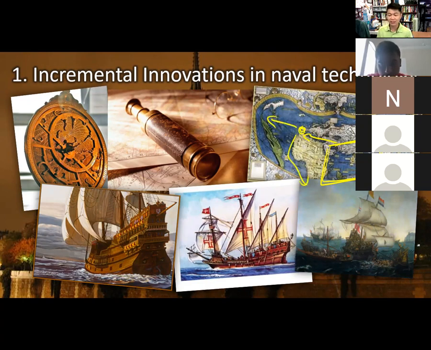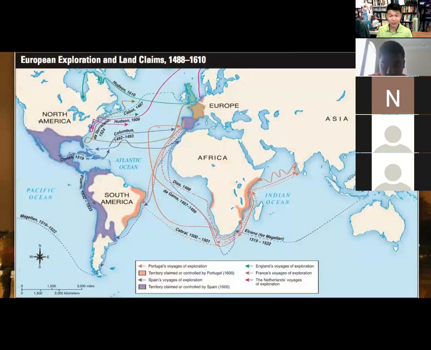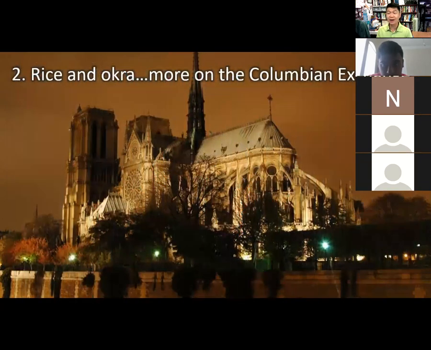Okay, fantastic. Let's go to part of the Columbian Exchange, of course Africans brought, very few of you guys got this. Oh, by the way, European exploration, land claims, and so forth. All right, we can move past this real quick. That was the map I was getting at. All right, a few of you guys got this. It's rice and okra. Again, something you would find in this particular reading.